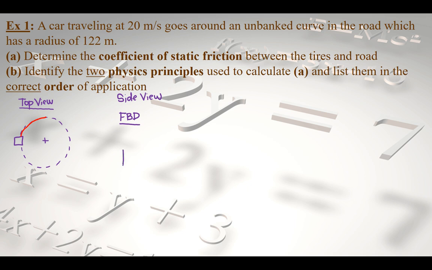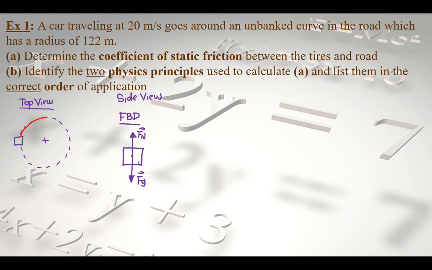Okay, so let's start off the free body diagram. So we got FBD, side view of the car. Now, the ground is located underneath the bottom. And again, I always just draw my objects as boxes because I possess no artistic talent. So from a side view perspective, if we draw the different forces acting on this, from the center of the object we have the force of gravity pointing straight down. We're not accelerating in the vertical direction, which means that we need to have the normal force so it is perfectly balanced.